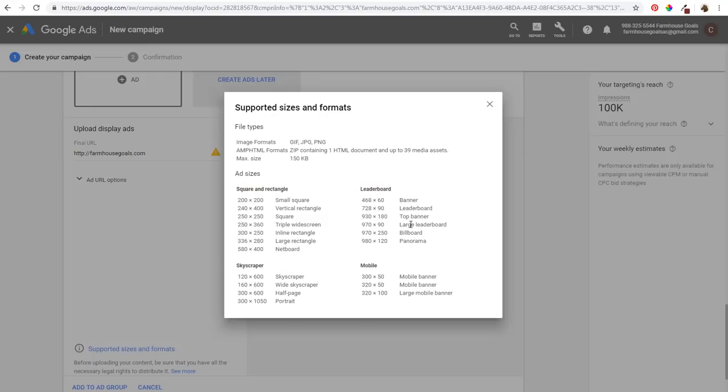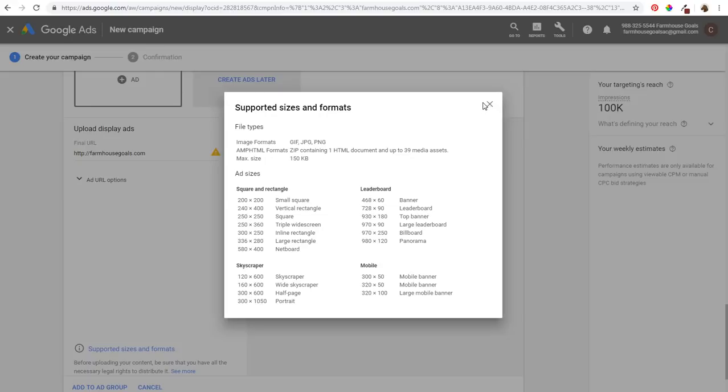Really, the best practice is to upload every single image size, but that can take a really long time to create, especially if you don't have an entire creative team. If you do have a creative team, you want to create all of these different sizes, maybe multiple versions of them, and upload them. What I would highly recommend getting started with is 300 by 250, maybe 336 by 280. You can maybe upload a square version, 250 by 250 and 200 by 200. Under skyscraper, 160 by 600, 300 by 600, and 300 by 1050. All very popular. The mobile ones are all very popular for mobile devices. And then leaderboard, basically all of these are pretty popular. I don't usually do 468 by 60.